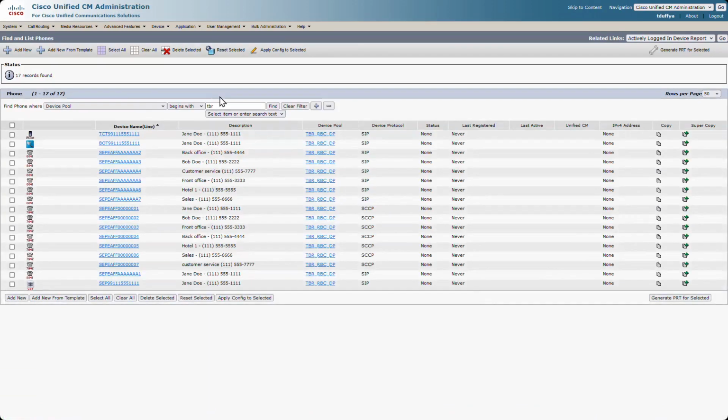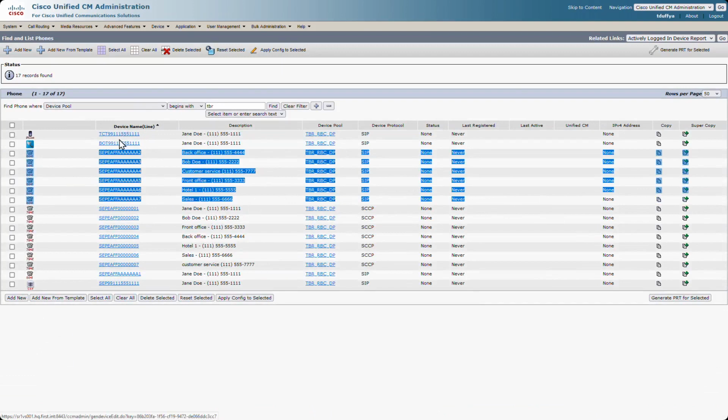We'll do a search for that branch again. So now you see we have all these 8841 phones. These are all new phones that were quickly created with that application. Before, I don't know about you guys, if I had to create each one of those, I would still be working on the first phone. But here I've already done all these phones, plus I did all the soft phones and the mobile phones.